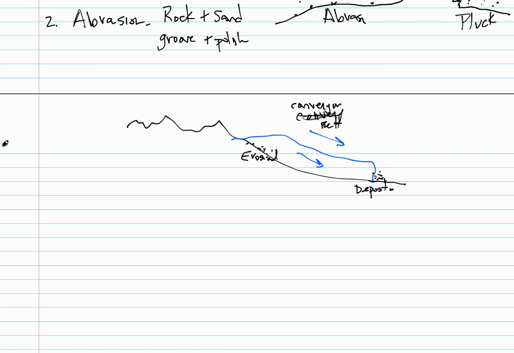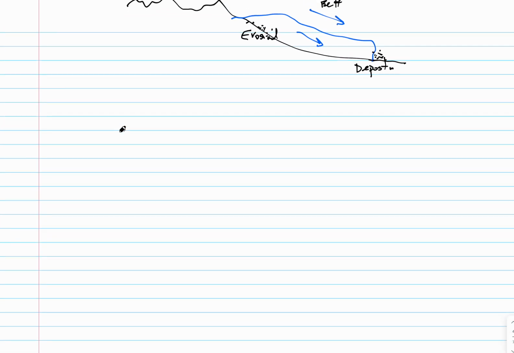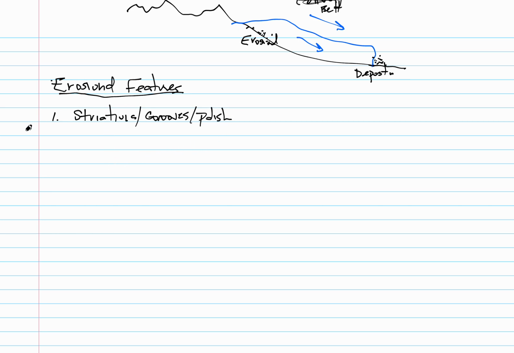And so what I'm going to do now is I'm going to go through 2 lists. I'm going to throw in pictures at the end of these lists to anchor. All right, so we're going to start off here with erosional features. And bear with me if you can't picture them as I'm first describing them, because we'll throw in pictures last. The first, number 1, is going to be striations, grooves, polish. This is a small scale feature, but you can see it in glaciated terrains.